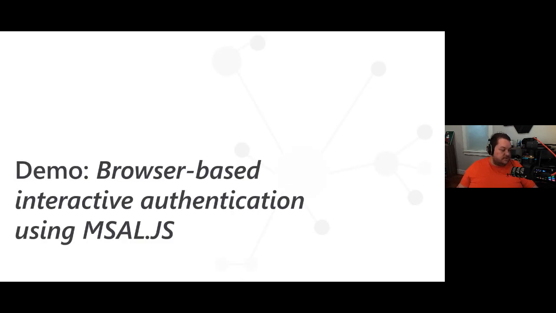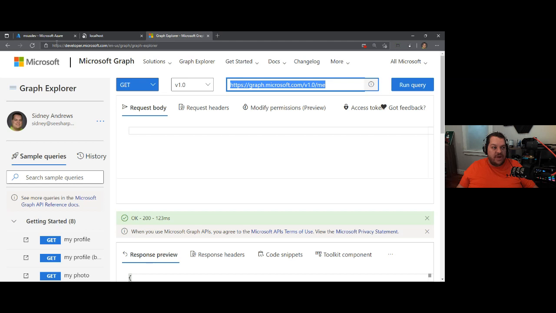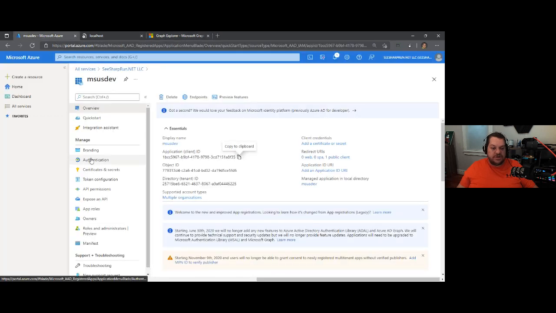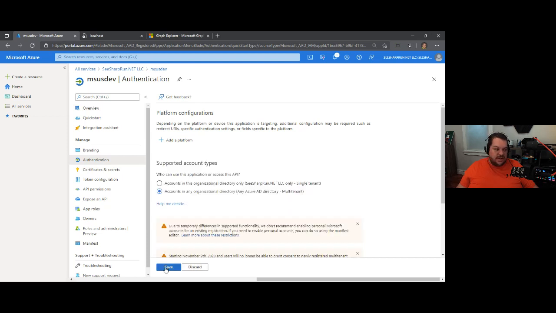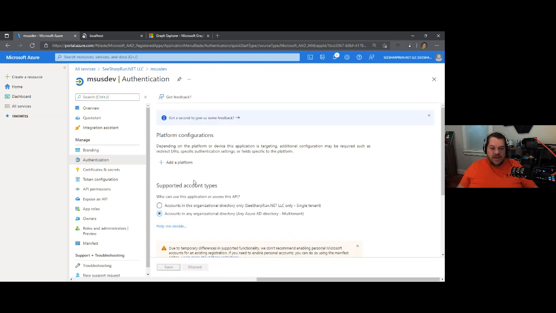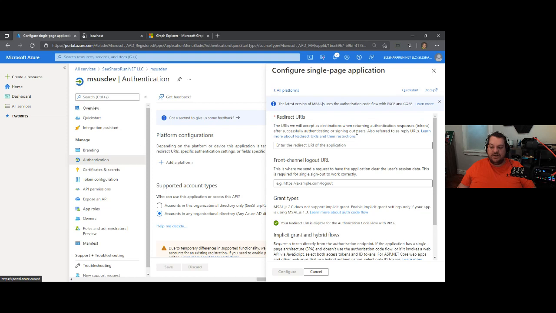Let's build an application here. So I'm going to go back to the browser. And we have our MS Dev application registration. I'm going to go to authentication. And we have our mobile desktop application. Don't need that anymore, so I'm going to just delete it, save my changes. And we're going to add a new platform. Now, today, I'm going to add a single page application. So this is just vanilla JavaScript.